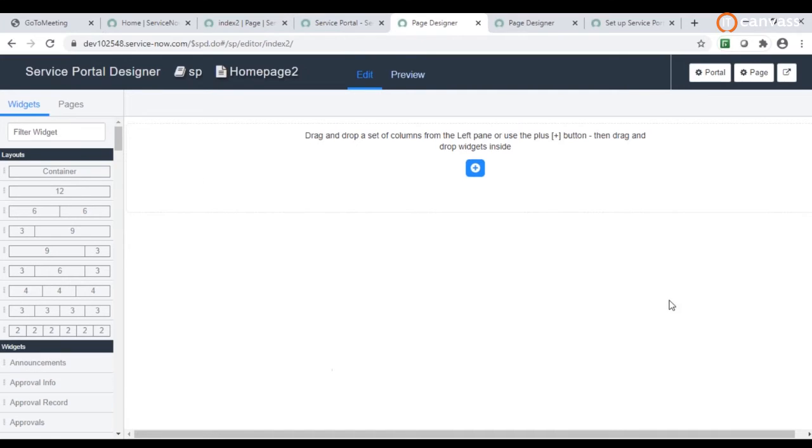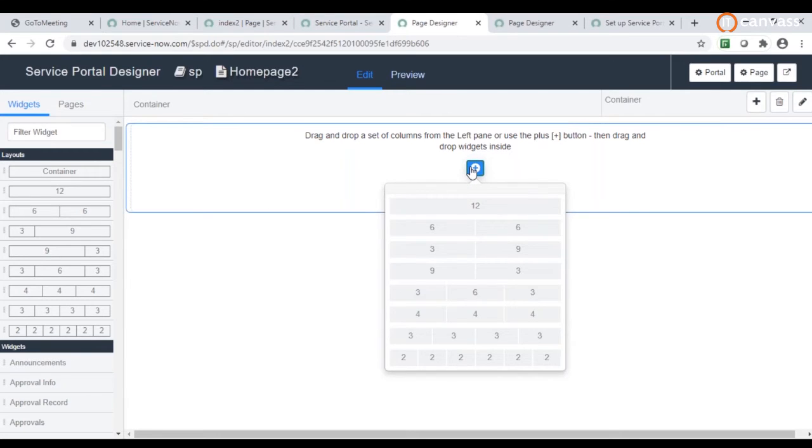As of now, this page is blank. So first of all, we have to create a container. Once you click on this, which kind of container do you need? 12, that is a single line, 2 columns, 3 by 9, 9 by 3, 3 6 3, 4 4 4. These are out of the box.